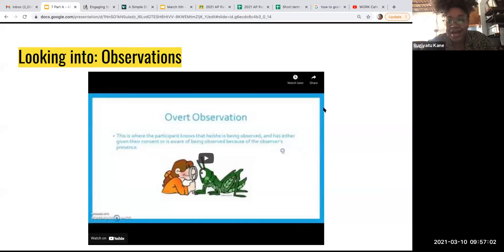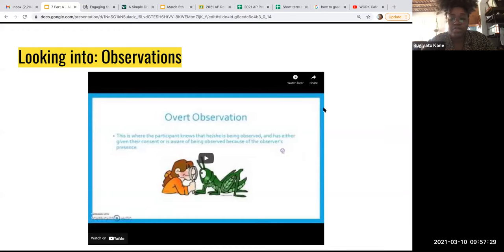And we use our eyes, for those of us who can see, every day to collect data on everything that we're doing, in order to inform the decisions that we make, or to make certain choices. We observe and we're gathering data, and our brains are analyzing this on the spot. And in terms of research, there are many ways that you can observe. Some of the main ones were naturalistic versus controlled.